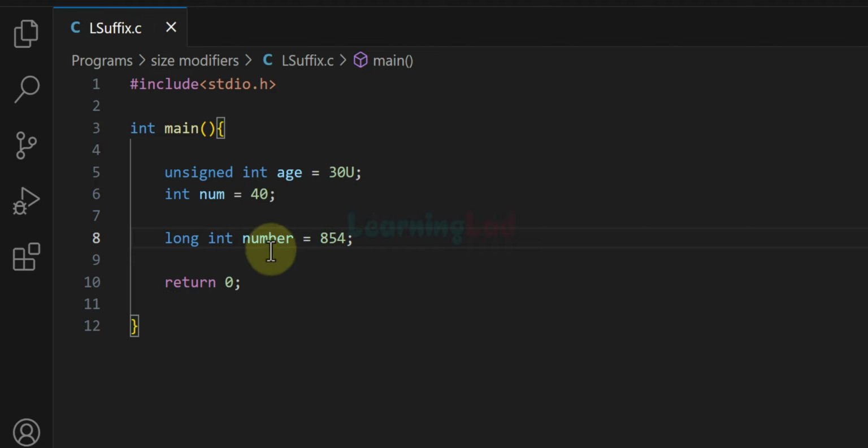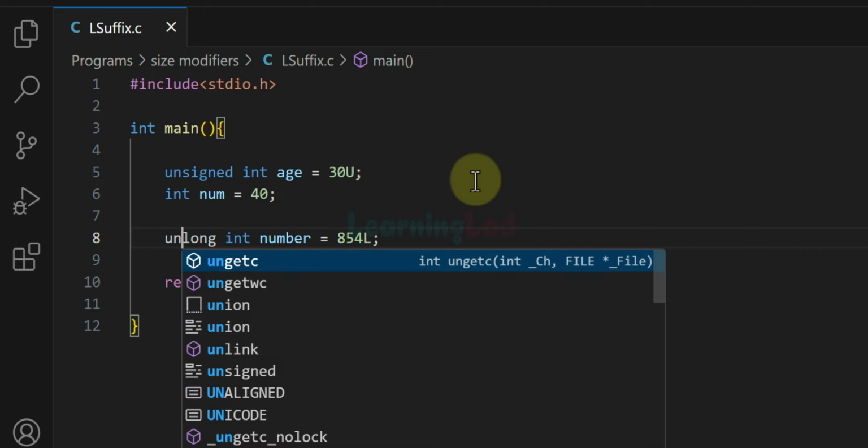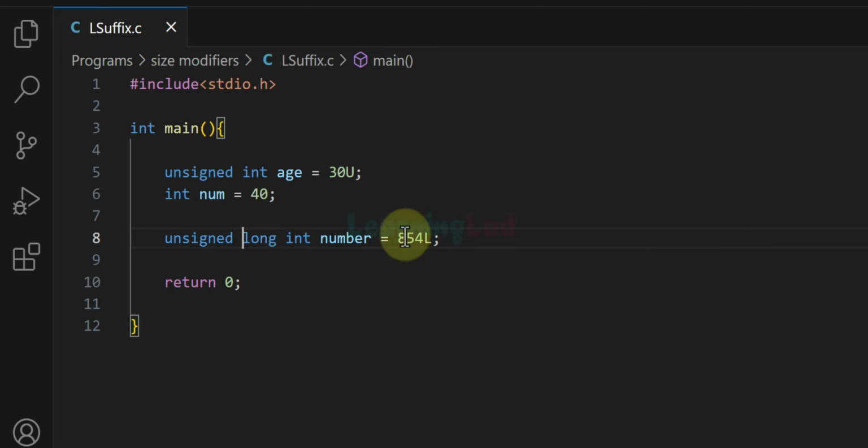Now, since this variable number is of type long integer, I want this value 854 to be interpreted as long integer. In order to do that, I can suffix that with this letter L.